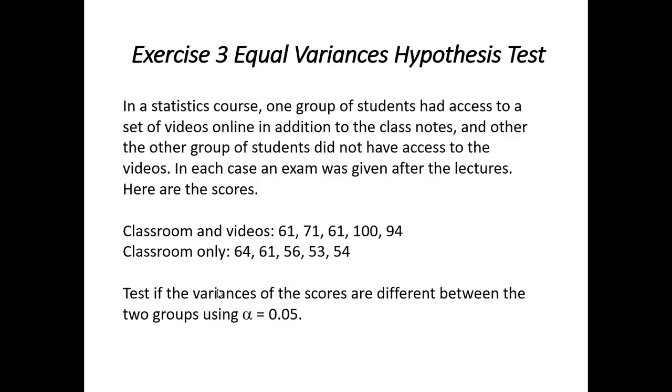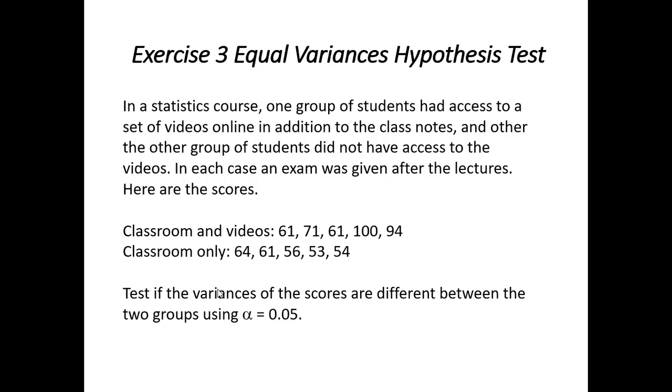You may remember when we were running t-tests for 2 samples, we had one case where we assumed equal variances and a second case where we looked at unequal variances. So this test would also be done before we run a 2-sample t-test to see which of those 2 cases are appropriate. So this becomes important for a couple of reasons. All right, let's take a look at the example.